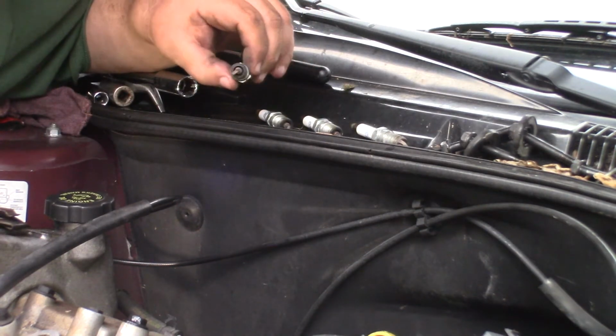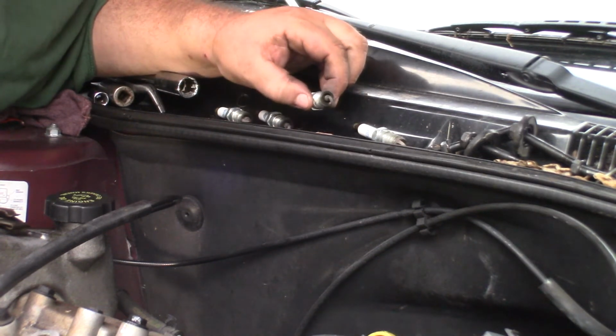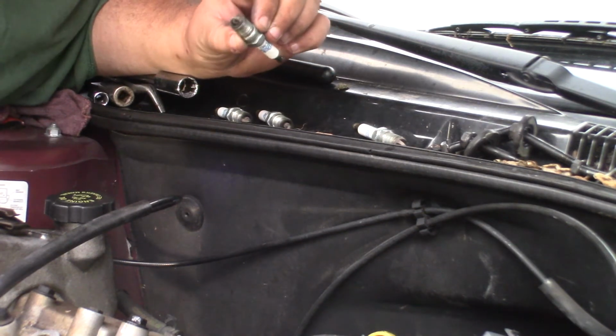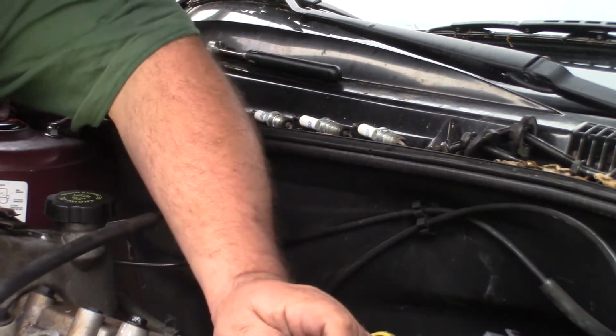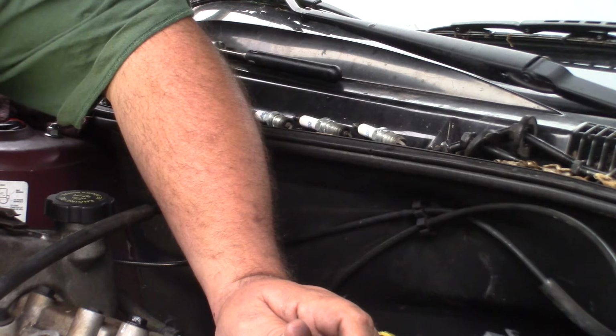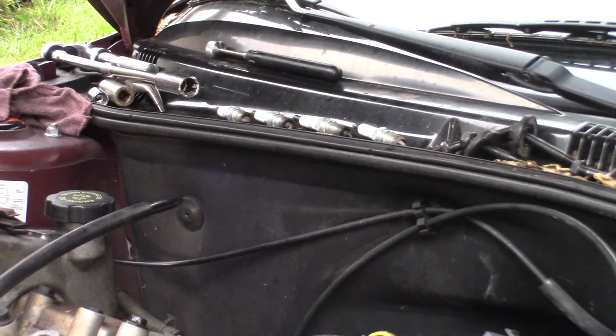This one's running lean, which most plugs run lean these days compared to what we were used to seeing back in the carburetor days. But this plug has more carbon on it than the rest, and that comes from that same fuel injector that sounds a little funny. So what I'm going to do is go ahead and unplug the fuel injectors and do a compression test.